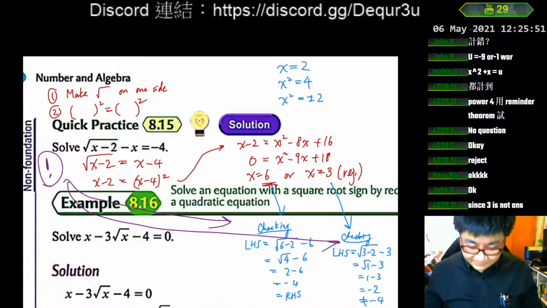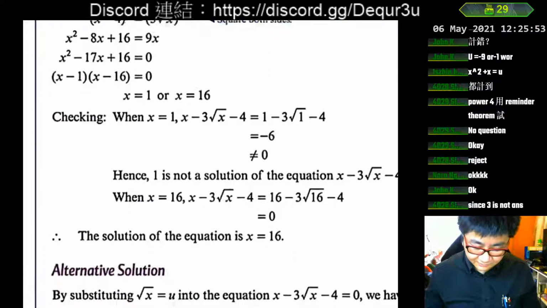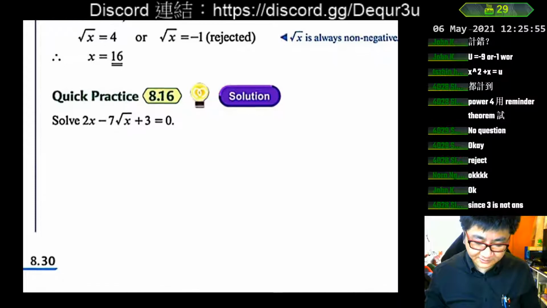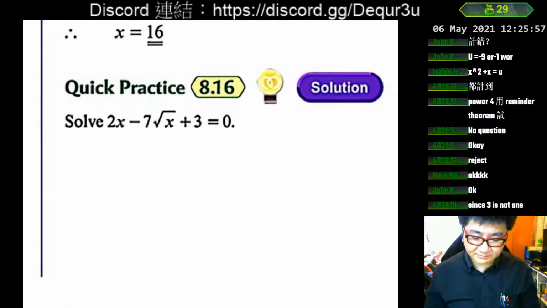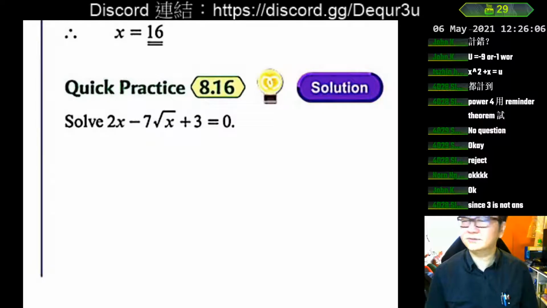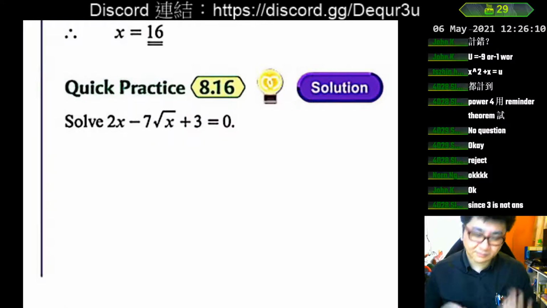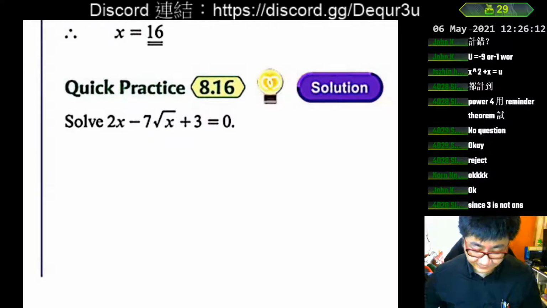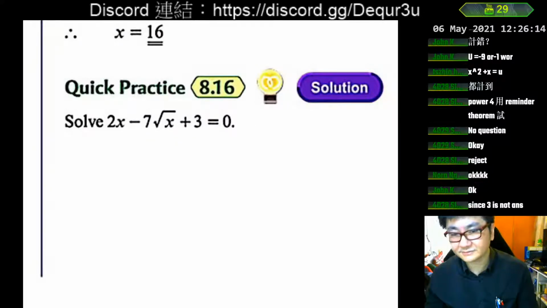Finally, about 5 minutes left, we try to work on the next quick practice. And then this is the square root type, and then maybe we stop after this one. And then tomorrow we can go back to the school and then we can talk about the next two kinds. The next two kinds are maybe not very hard, also still some double power thing. And then we can finish chapter 8.